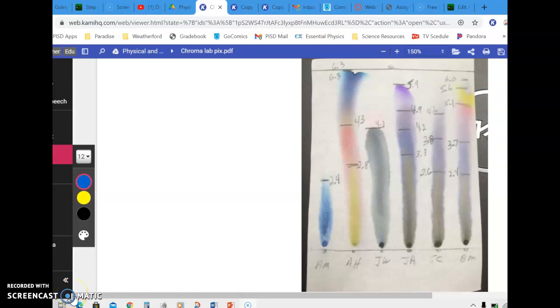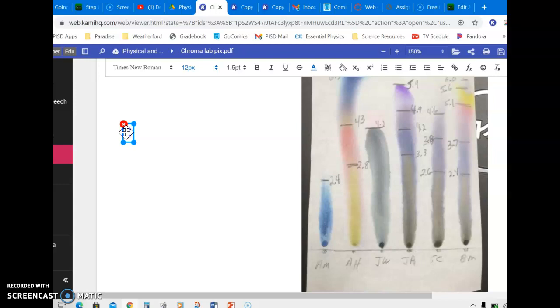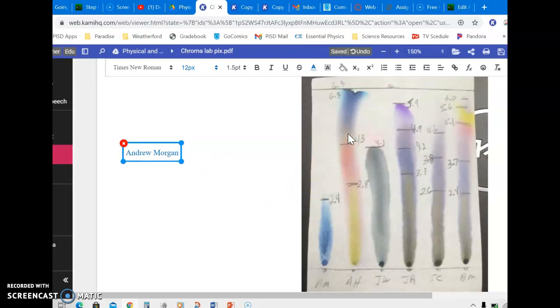All right, very quickly, these are the chromatographs that we made in our InkSpot lab of the different bank tellers. I'm just going to type their names over here so you can have that for your general information. The first one is Andrew Morgan. You will notice that he had basically one color of dye all the way up. It looked black originally, but it separated and was a really dark blue, purpley color, and it went up to there.